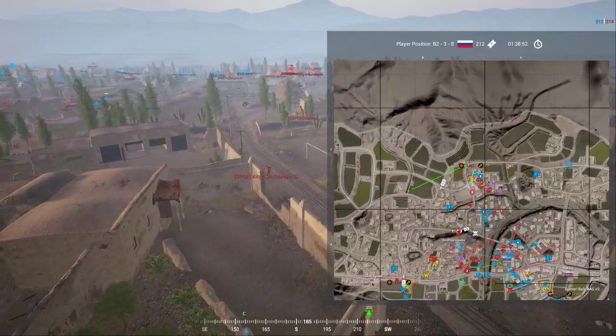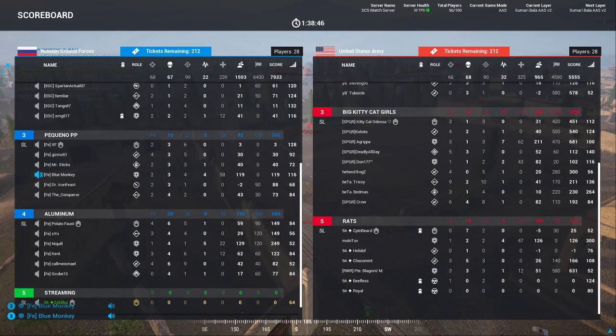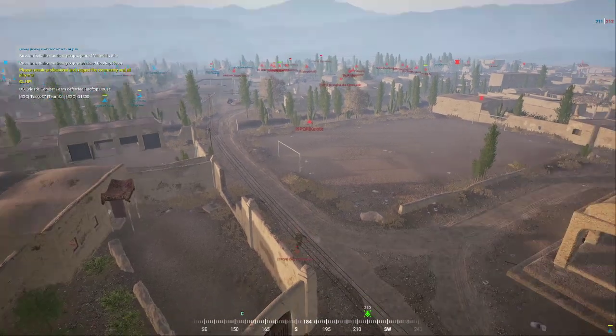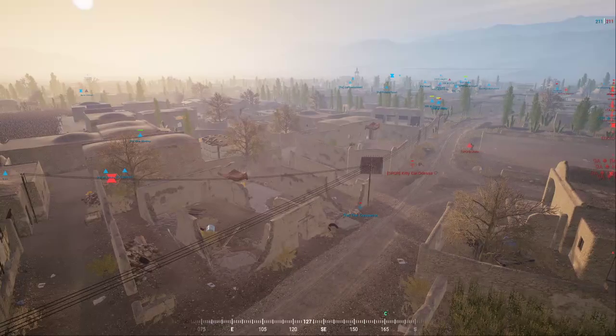A couple Americans pushing up. Squad 3 does have a rally, SBQR. Whoa, back at last. And if I can remember right, they've been doing pretty well. Yep, 38 and 15. They should be able to push back and make something happen. It looks like they had a 1-for-1 trade, except Colossus will be able to pick up Kitty Cat.